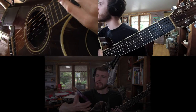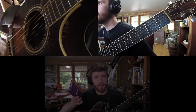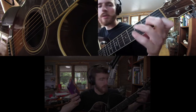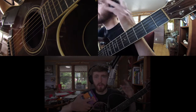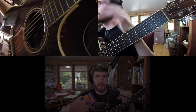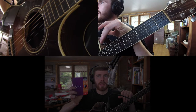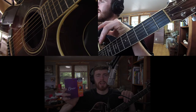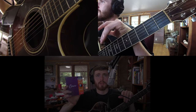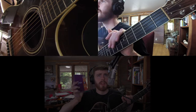But if you've got Elixir strings and you want to do a medium gauge, that will hold your tone. It'll be harder to bend the strings, and you'll have less of a chance to go sharp or flat when you're playing. Even if you're playing all the right notes, you can be sharp or flat. So if you want some durable strings, I would recommend Elixir HD Light, or if you're more of a pick kind of person, a harder strummer, get the medium gauge. They're just really great. I love them.